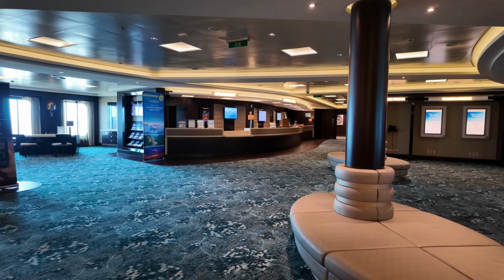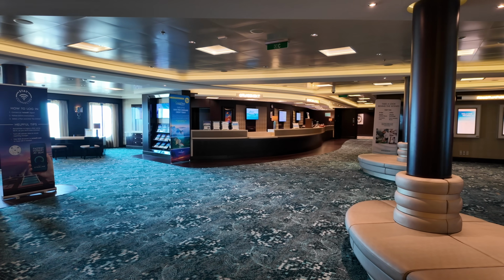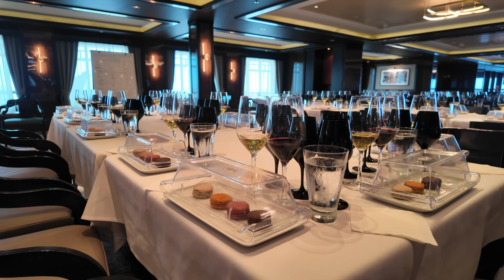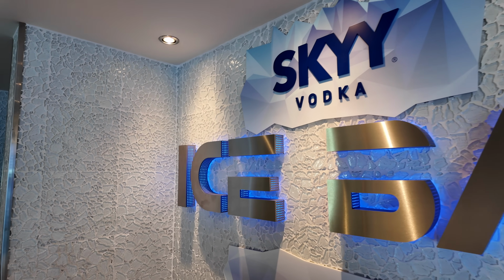Now let's get started with the first of 20 tips for cruising with Norwegian Cruise Line. And we're talking money, we're talking budgets, and it's really important that you budget appropriately for your Norwegian cruise. The reason why it's so important that you get budgeting right if you're cruising with NCL is that there are so many things for you to purchase when you get on board. It's so important that you don't get caught out assuming that something might be included in your cruise fare and then getting on and realising that it's not.